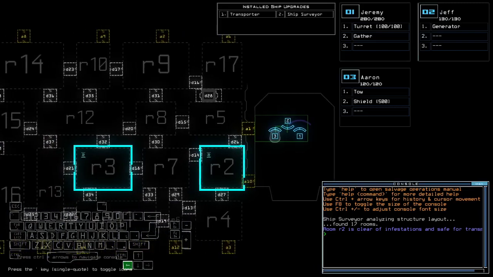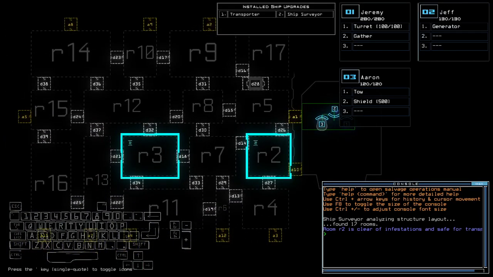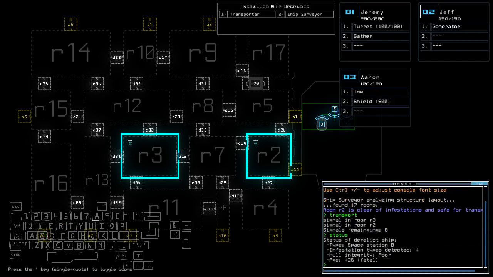Okay. We don't have repair as of yet. Yet again, I really should have risked it with the drone repairing the first time I discovered it on Tuesday. But, oh well. No speed boost, the drone transporter. That's egg signals, not good. And four infestation types, of course.